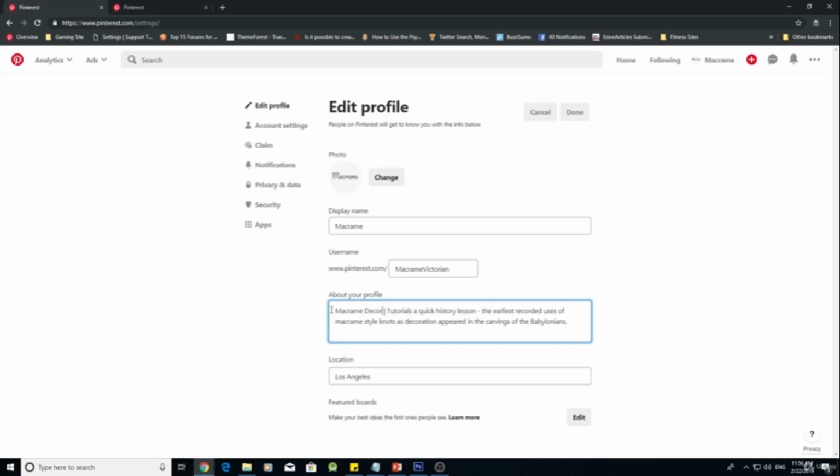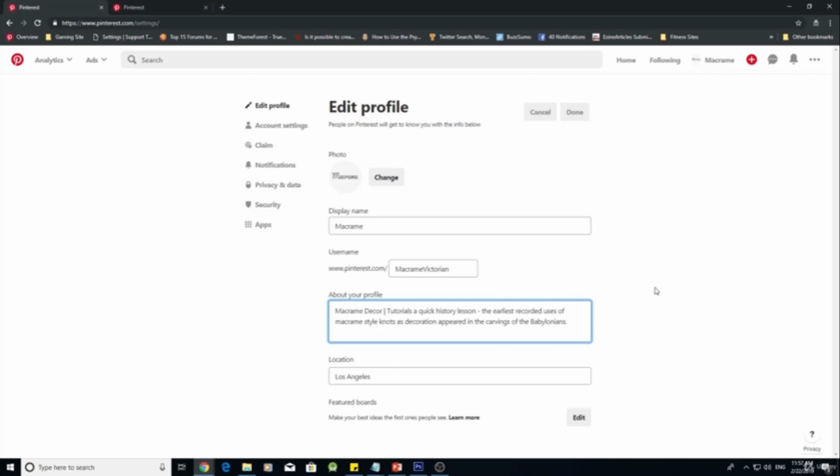So this keyword is actually two words, since I wanted it to make sense in my description. So I decided to describe my profile in these three words, that it's going to be macrame decor and tutorials. And since I didn't want my profile description to sound dull, I decided to include a quick history lesson, that the earliest recorded use of macrame style knots, and so on.